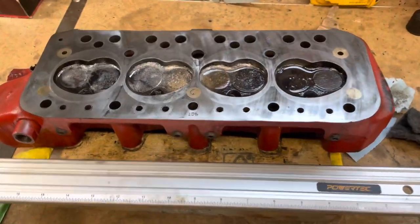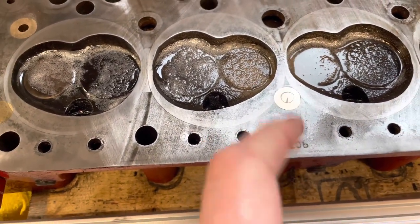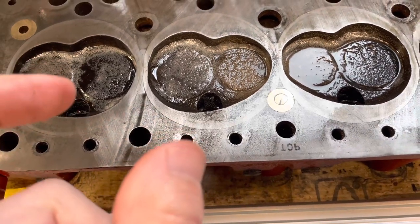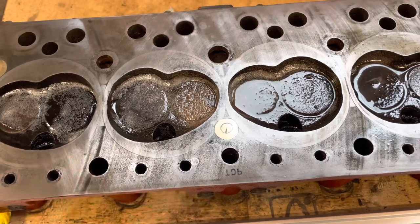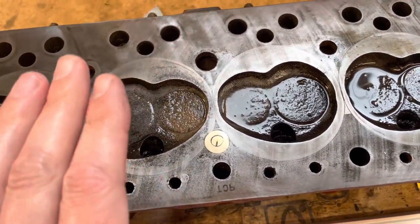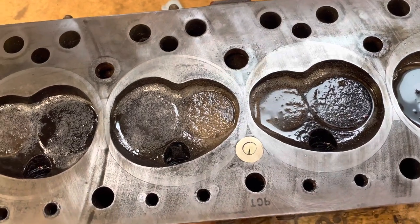So here is my solution. I'm sure that some people will think this is a terrible idea, but it makes sense to me. What I did with this plug is I drilled a hole through the center of it and tapped it and pulled it out. Then I needed to increase the diameter of the plug just a little bit. So I compressed it, and because brass is soft, I was able to increase it by a few thousandths of an inch. And then I pounded it back into the block carefully. It sat just proud of the surface of the head, and so that was fine. I knew I had to take that down a little bit.